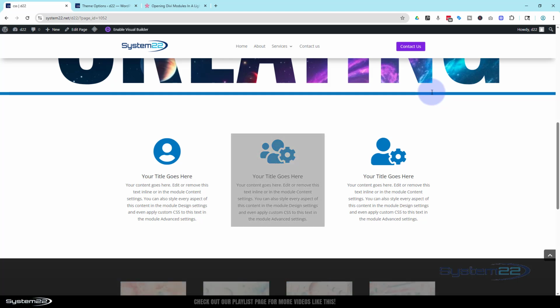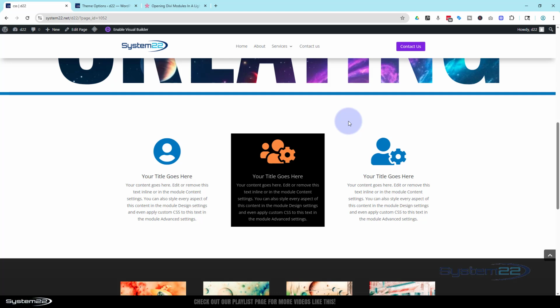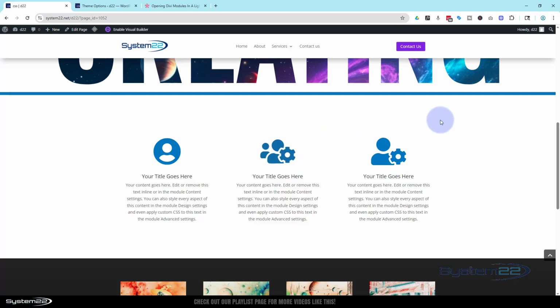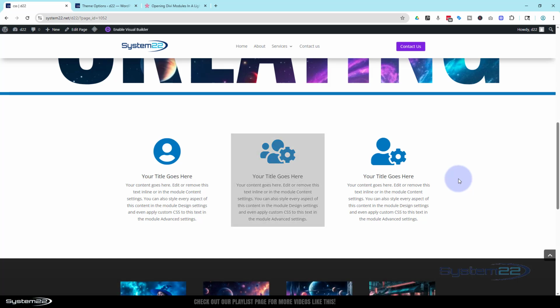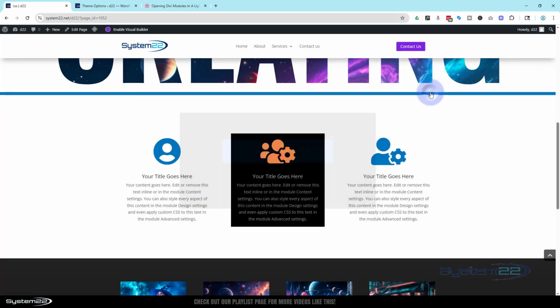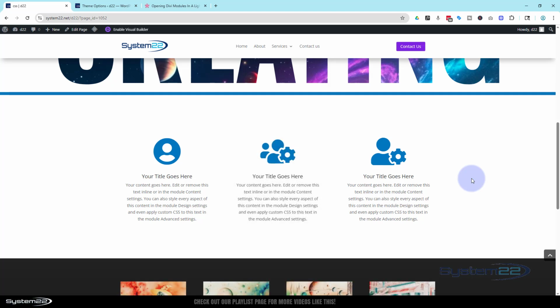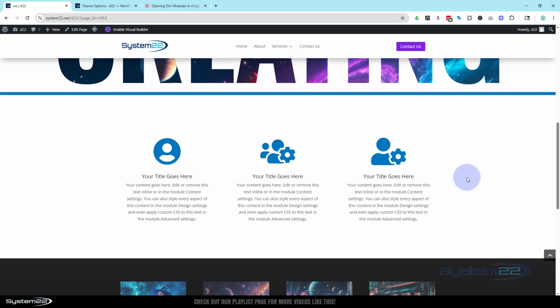So those are just a couple of demos of how to use that little Divi Code Module. It's a fantastic thing to have on your page if you want to do a bit of instant styling and get some things going, such as this. And also, you can use it for more complex stuff like JavaScript and CSS also, and use it for popping up things like this or any other JavaScript that you may have in mind. Check out my simple CSS playlist if you want to learn more. We've got lots of JavaScript and CSS demos on there. Majority of it has the code that you can just copy and paste.